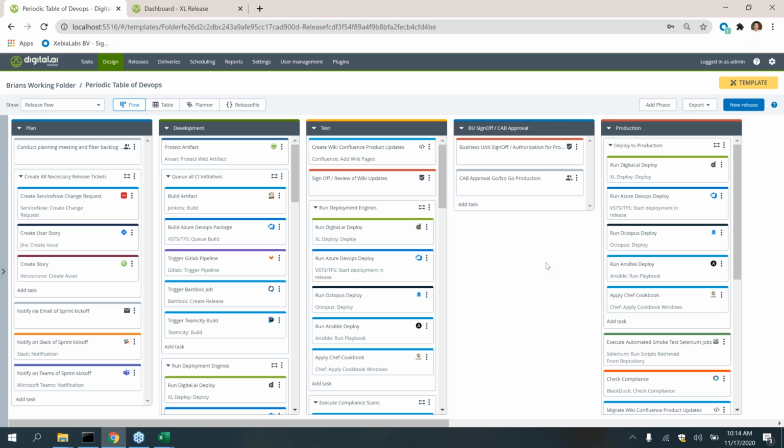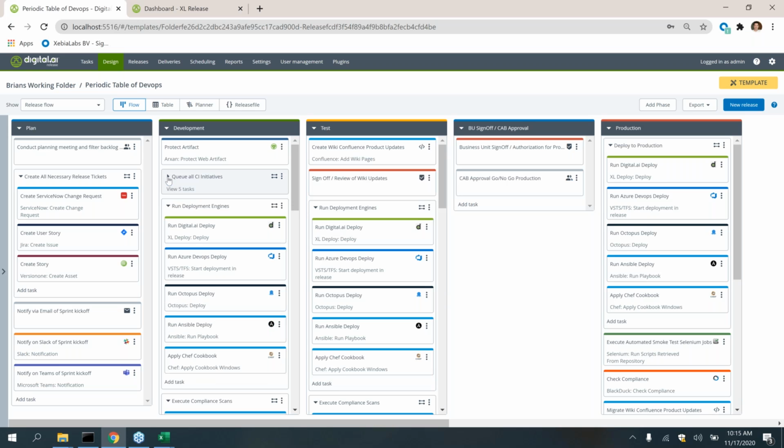Of the primary benefits of our Digital.ai Release tool, there are 4 that I want you to walk away with. One is visualization into your process. If you remember that diagram Scott was just showing you coming out of the periodic table, lots of organizations that have that many enterprise tools would not have one location where they could go in and, from ideation to production release, see all of the different steps taking place to make all that happen. So that's one of the things Release allows you to do.